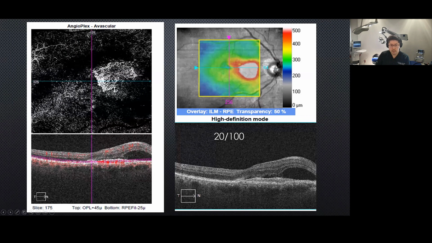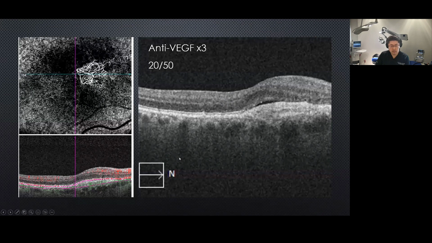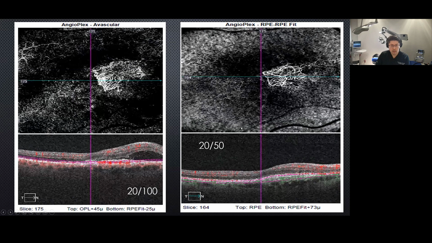You can see that there's this vascular net, and also you can see these red spots. The red spots are flow signal, meaning these are true flow signals in this vascular net. Therefore this is choroidal neovascularization type 1, resulting in subretinal fluid. So this patient warrants anti-VEGF treatment. She received 3 injections and vision was restored to 20/50, as this membrane only affected her subfoveal area. With repeated injections, you can see this vascular net shrink in size with resolution of subretinal fluid.